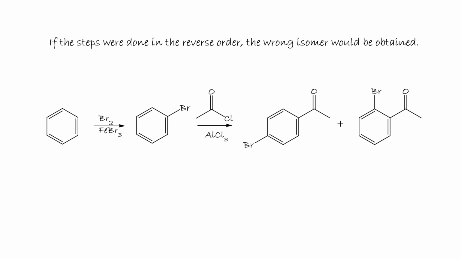If we start the other way around, start with benzene, then brominate. When you brominate, you get the bromobenzene. You acylate the bromobenzene with acetyl chloride, aluminum chloride, then this is also para. So you get para, major and minor product also. No meta or traces of meta. So this is not the correct approach.